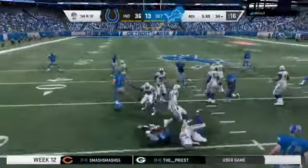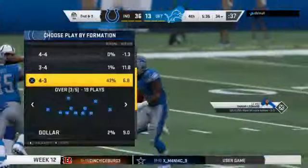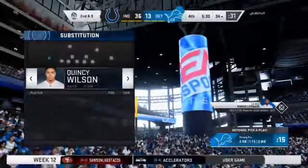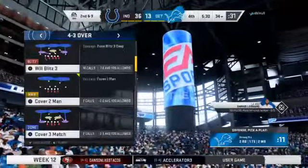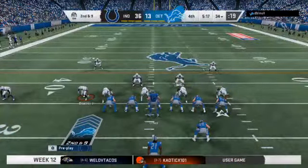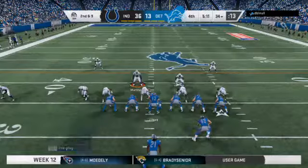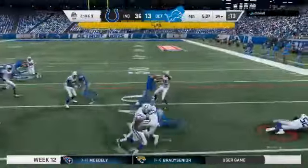Here's 1st and 10. On first down, nothing opening up really on the running play. Give him maybe a yard, and it'll be 2nd down. Seems pretty obvious defensively a key was stopping the run game. How have they done it so successfully? To me, it seems that these guys really did a nice job of paying attention during the scouting report meeting. And you know, Brandon, when they do those, they talk about the top plays that these guys like to run. The best runs for the top running back, those are the ones you focus on and want to take away. And they've done that pretty successfully in this game.